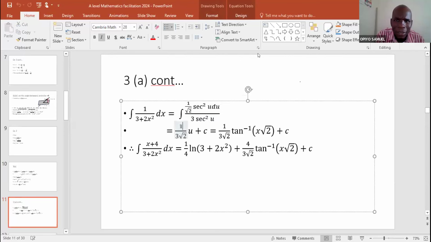I hope you are seeing. Let me highlight. The root 3 should have appeared here, but we are squaring it. That's why it has disappeared, because this was set to be equal to a squared into tan squared u plus 1. So for that matter, the square root will disappear. So that is for that part.